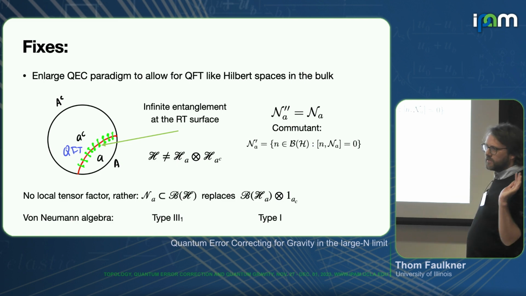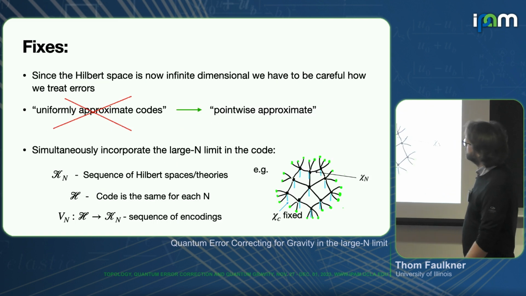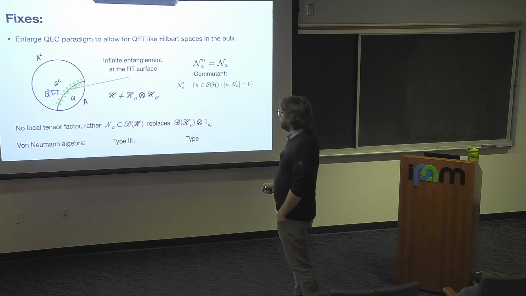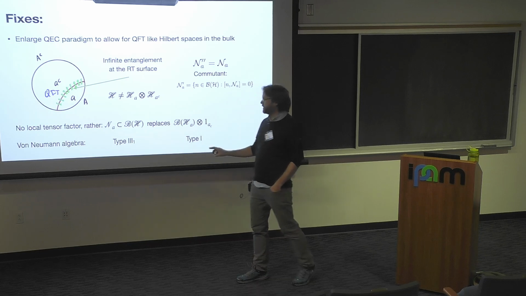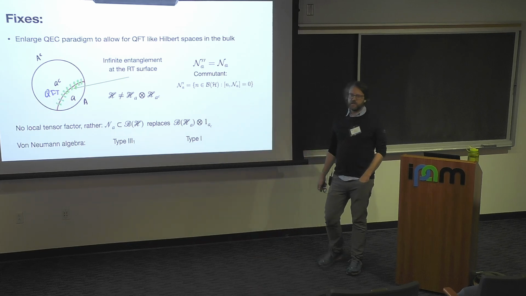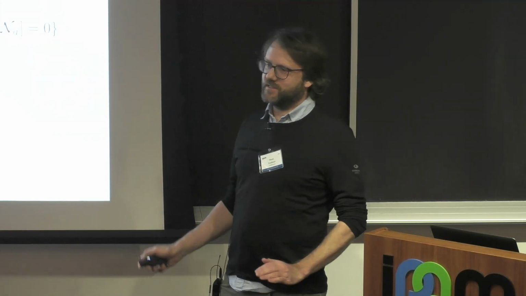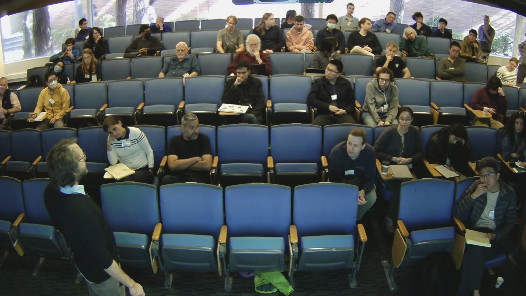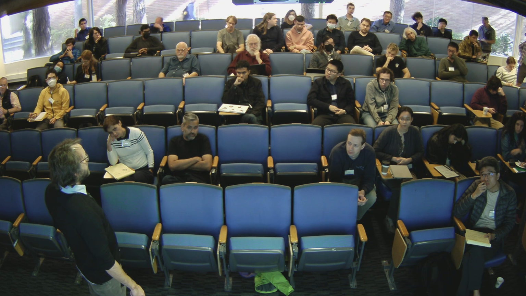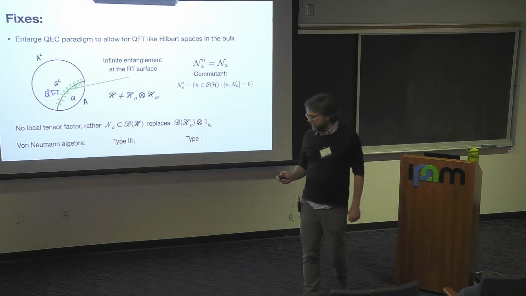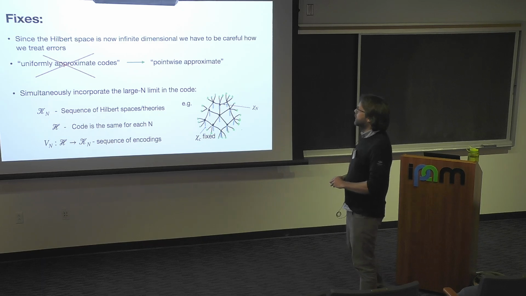Okay, so we want to incorporate this into the quantum error correction paradigm. Just a question. Yes. Does type II never occur, or why not type II? Type II does occur. It doesn't occur in local quantum field theory. We can talk more offline about why it's type III-1. So I thought, with background, you could get type II. Sorry? With background, you could get type II. So in gravity, actually, there's a way to get type II, not in the settings that I'm going to talk about, but yeah.